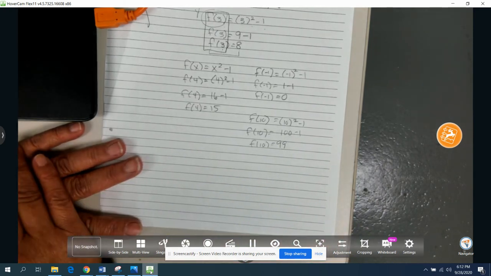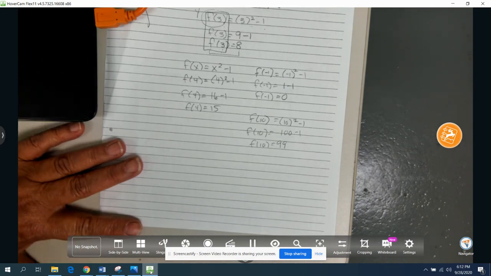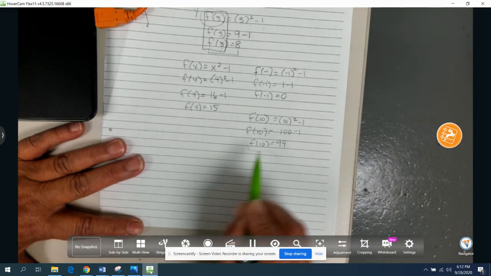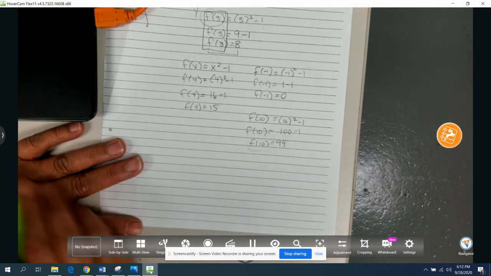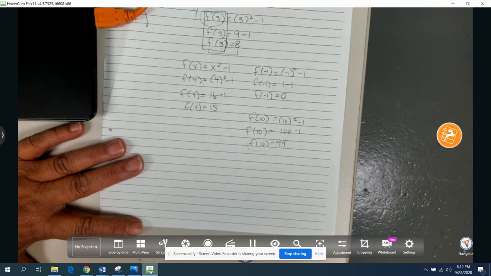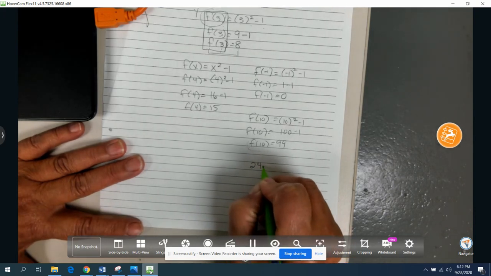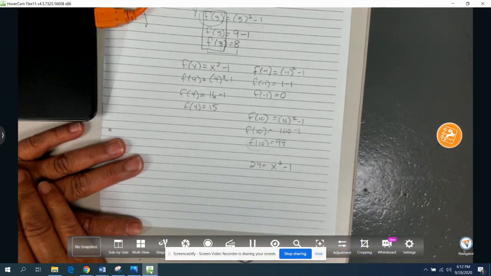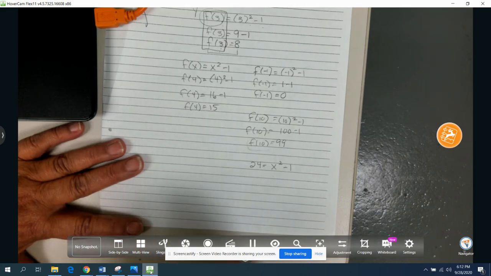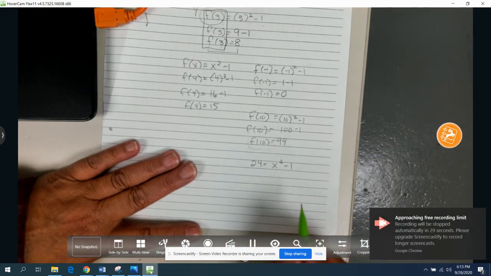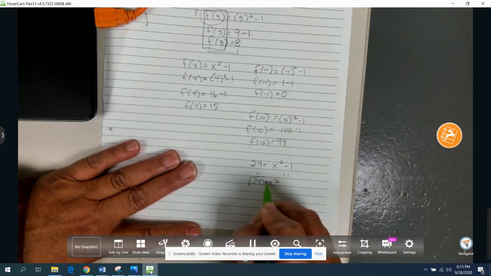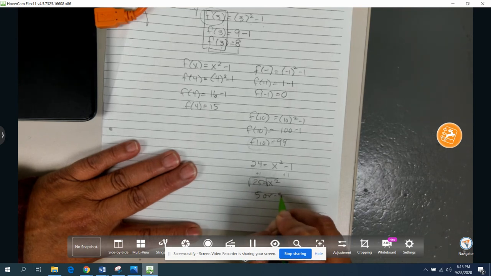You're going to practice this a whole bunch more tomorrow. Now the last one though says, if the output of this function is 24, what was the input? So now it's saying, if you know this output part right here, what x value would make that 24? So I'm going to put 24 on this side, and I have to figure out what number squared minus 1 equals 24. Now, you probably would do that with guess and check, but I am going to show you how to do it algebraically. I'd add 1. I get 25 is equal to x squared. The square root of 25 is 5 or negative 5.